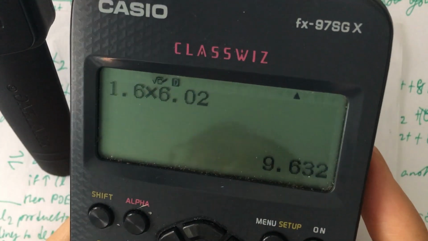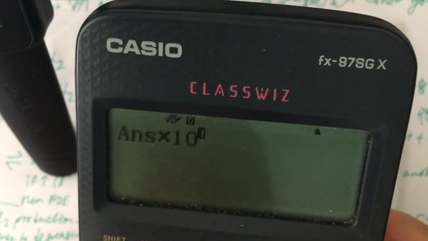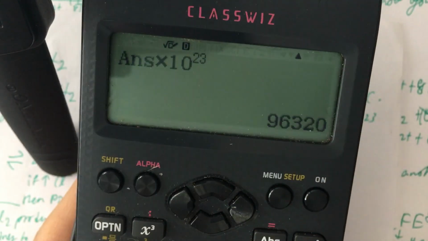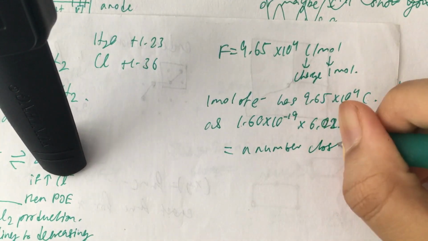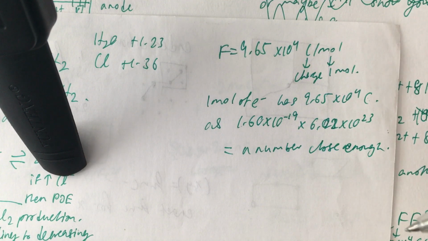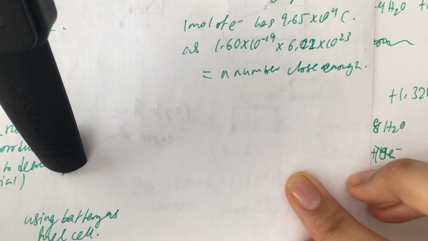So the next learning outcome is to predict the identity of the substance liberated during electrolysis from the state of electrolyte, position in the redox series, and concentration. Okay, so now you're moving on to electrolysis, and electrolysis is the other way around. So you supply some electricity to push the reactions in the opposite direction. So it's basically just the opposite of an electrochemical cell plus some extra energy source to get things going.